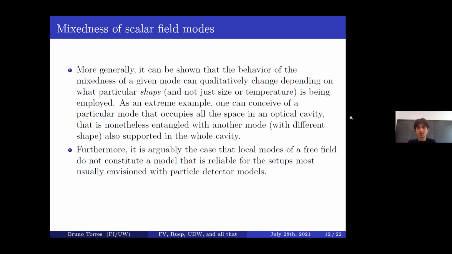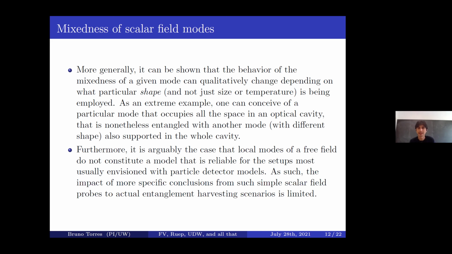And there's also the fact that local modes of a free scalar field do not constitute a very reliable model for the setups that motivate most of the endeavors in particle detector models, the ones that we can find in quantum optics and atomic physics, for example. And therefore, we understand that the conclusions that can be drawn from such general features of modes of a free scalar field have limited impact on the actual task of entanglement harvesting with more realistic setups, more realistic probes, right?